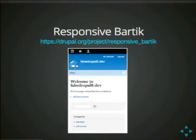For themes, there was only really one major change to Drupal 8: Bartik, the default theme in Drupal 7, was converted to be responsive. And this is available for Drupal 7 to use. I'm using this as a default theme on the current project I'm working on, where we're migrating 408 sites, and about 300 of them don't have a replacement theme in Drupal 7, so they're getting responsive Bartik. But I think it works pretty well out of the box.